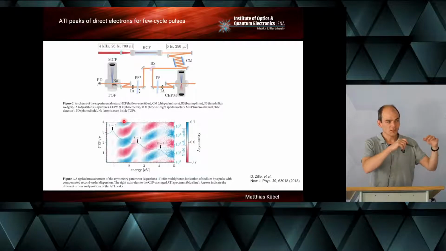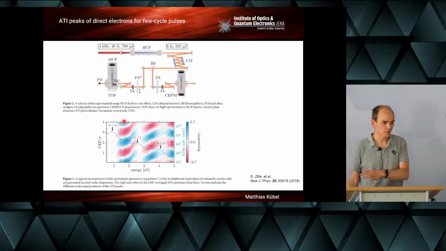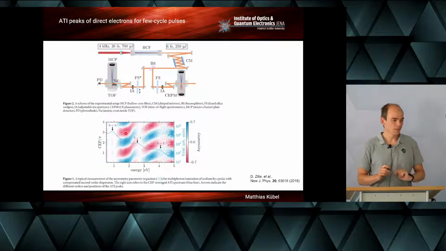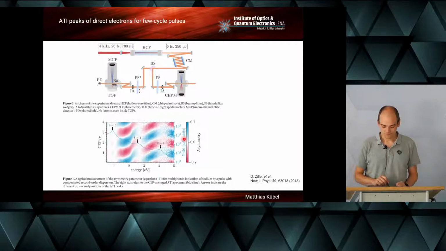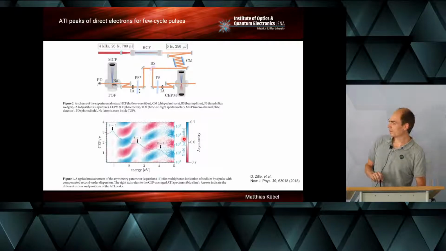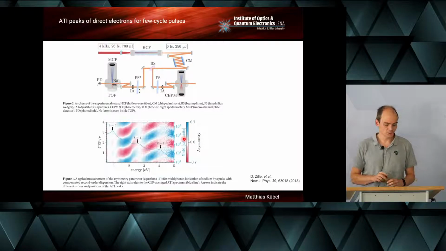And when they interfere constructively on one side, they will interfere destructively on the other side for symmetry reasons. And then by shifting the phase of the laser, you can move the electrons going to either one side or the other side, and really observe really strong asymmetry in the electron emission. As mentioned, next week we will move on to the other interference effect, the intracycle ballistic interferences.